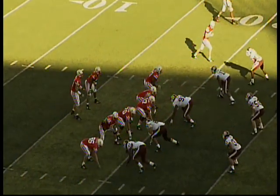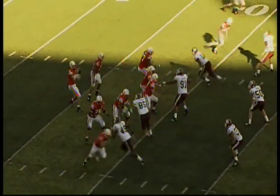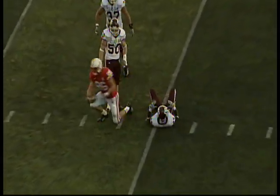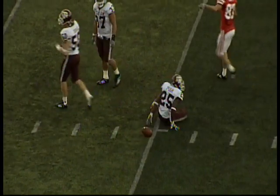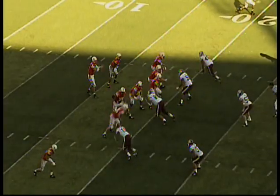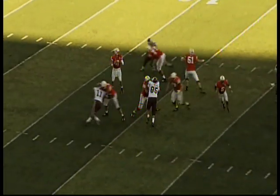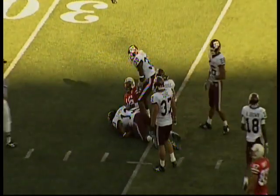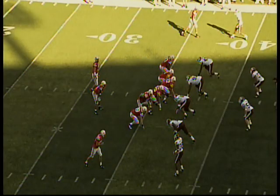Nebraska now has run 63 plays, 76 yards. The Aggies 83 and 440. They're going to throw on first down a little bit high, but it is a catch at the 40-yard line. That was a nice catch there by Sean Hill. Second down and 10 at the 20. Drops back. He will throw, and that one's caught at the 35, trying to break a tackle at the 30. They're going to give him the 36 forward.